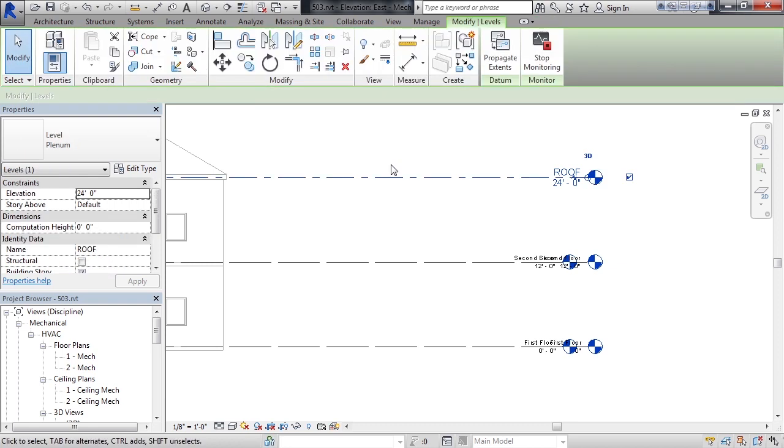So if the Revit Architect's model changes, specifically levels, I'll be notified through a message that there is some discrepancy between the architect's levels and or grids and what I currently have here in my MEP project. So as a review, what we learned in this lesson was how to use the copy monitor to monitor levels and grids from a linked Revit MEP project to a linked Revit Architect's project. We set up the levels so that they're linked from one project to another project, and then we turned on monitoring.